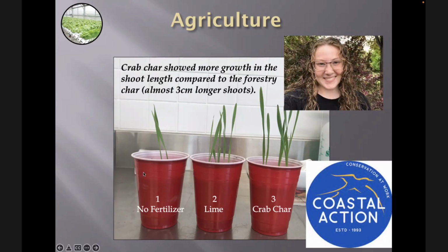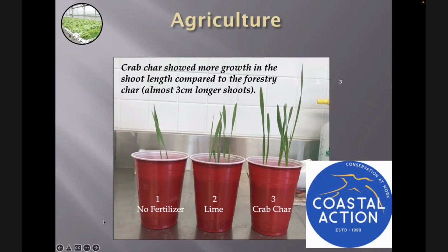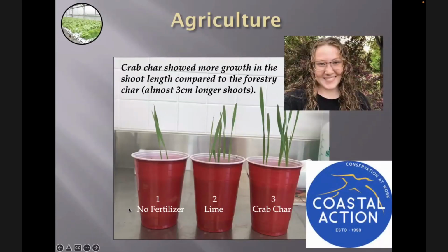So we did this, we got some greenhouse equipment from a nearby biology lab, and we did this project during COVID. Actually, she did it at our house. So she grew the same seeds in each red solo cup using the same conditions. And what she found was, this is really an anecdotal image that I'm showing you, but she did all the research in terms of determining the sugar content and the chlorophyll and all the really cool stuff that I have no right speaking about because I do not understand it or couldn't speak about it well.